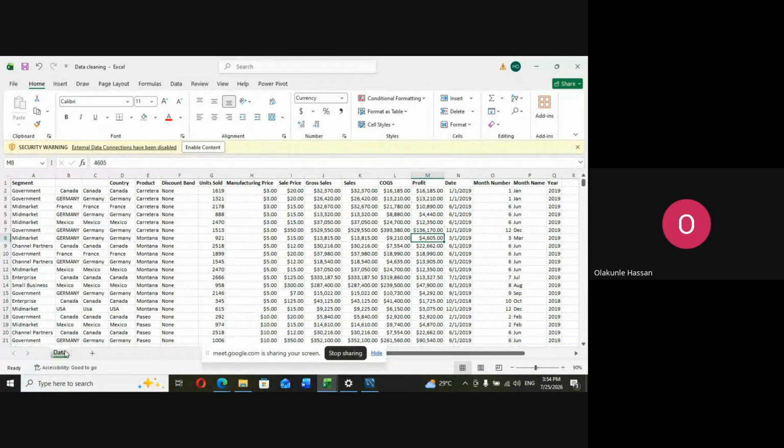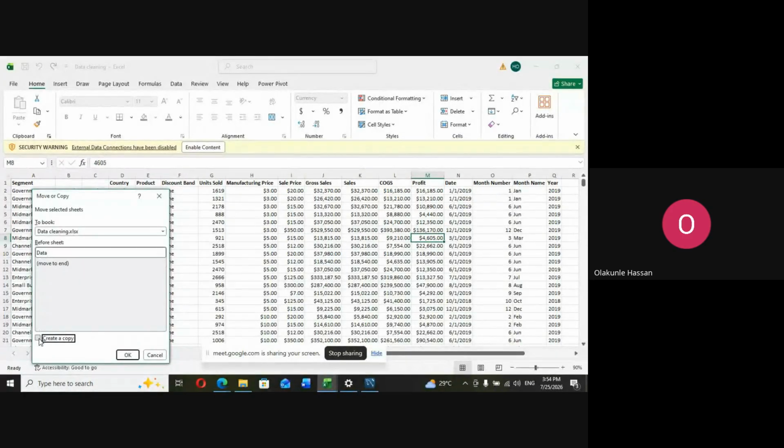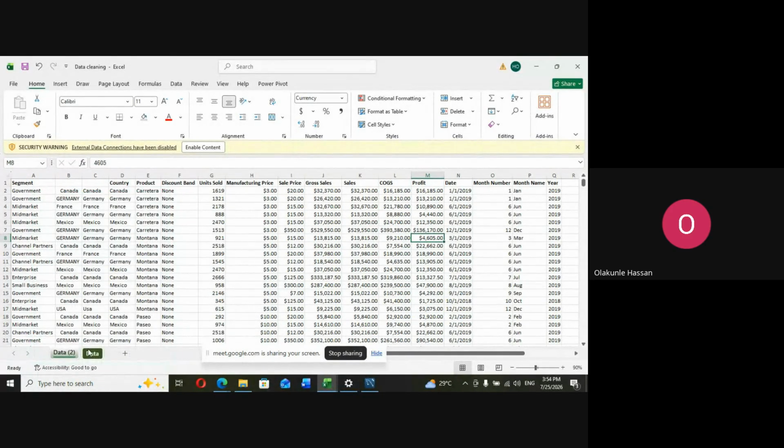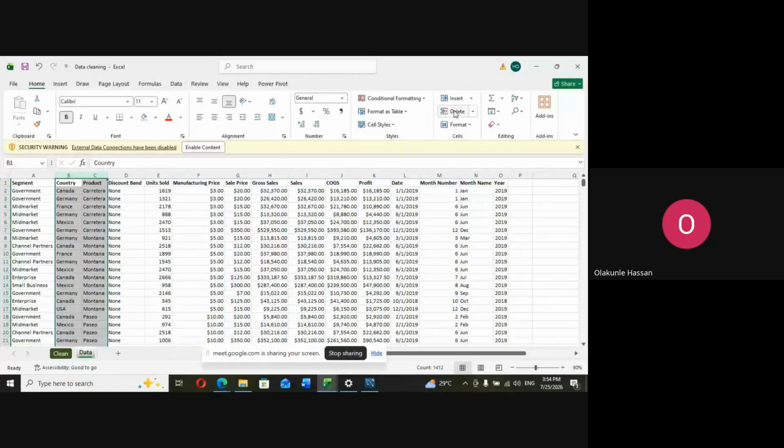I said after doing this, I can come here and say I want to create a copy. So what is creating a copy? This is my data I changed. After creating this copy, I cannot come here and remove all this. This is just to show how I get my data set, not like I'm just deleting it. You know, if I'm asked, show me the steps, how did you arrive at this?